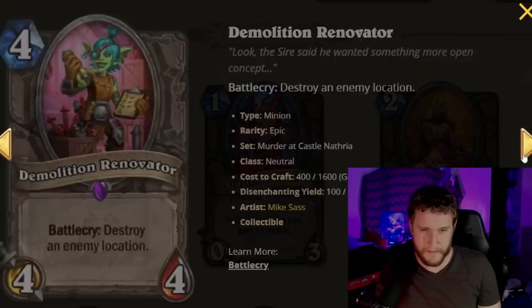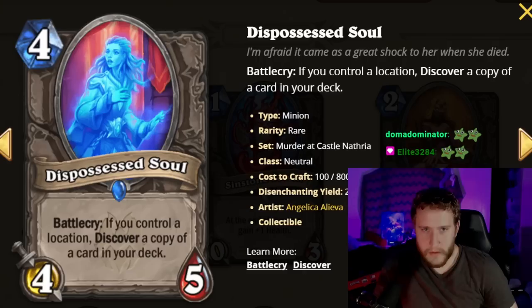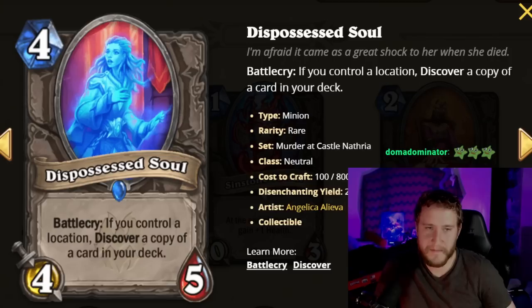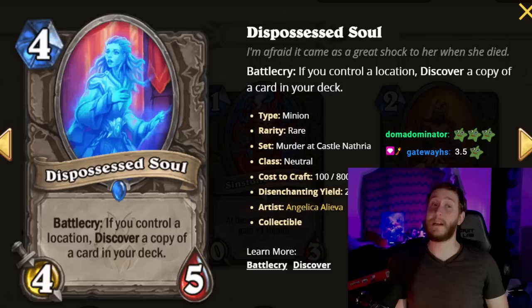Next one we have here is Dispossessed Soul. 4-mana 4/5. Battlecry: if you control a location and your opponent hasn't destroyed it with the last card yet, discover a copy of a card in your deck. So a lot of the time, and most of the time, this is just going to be a Yeti. If you do get to trigger this effect, very, very good.